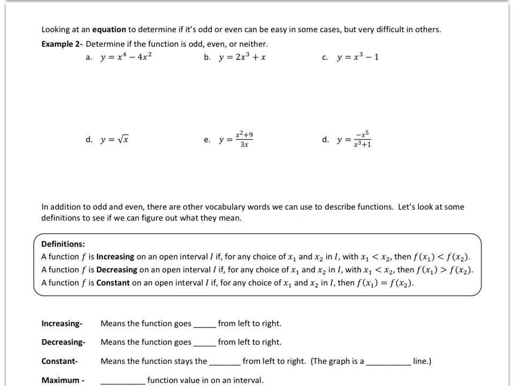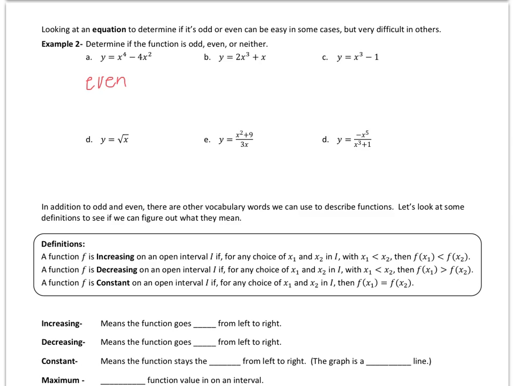All right, part A here. If I replace x with negative x, what am I going to get? I'm going to get the exact same thing, right? Because I have all even powers, so all those negatives are going to cancel out. So if I get the exact same equation when I plug in negative x for x, what kind of function do I have? It's an even function. In fact, you'll find that if all of the exponents, all the powers, are even, the function is even. That's why we call it an even function. Not a whole lot of creativity in mathematics, people. I'm not going to lie here.